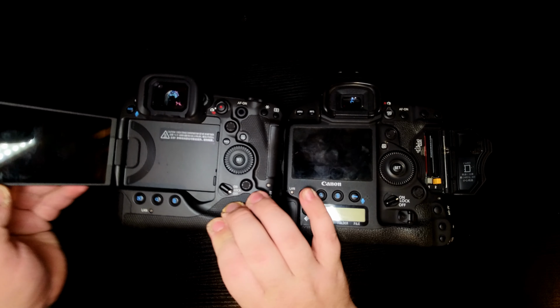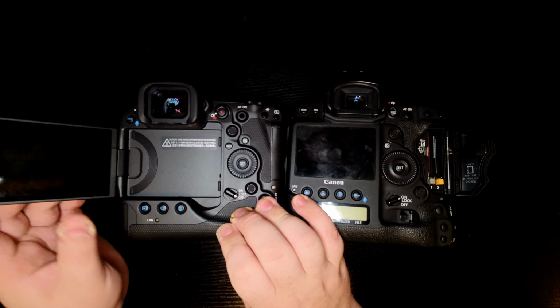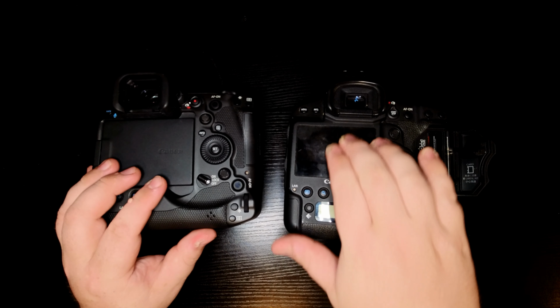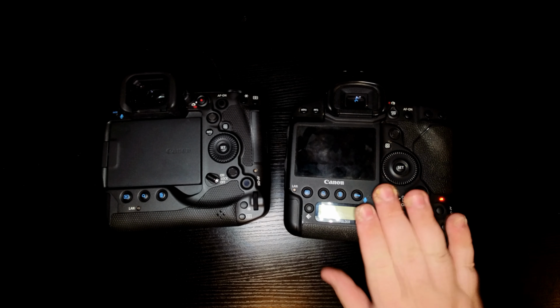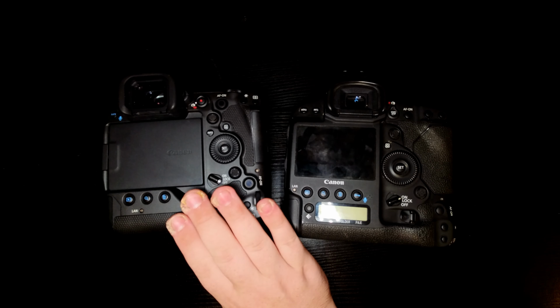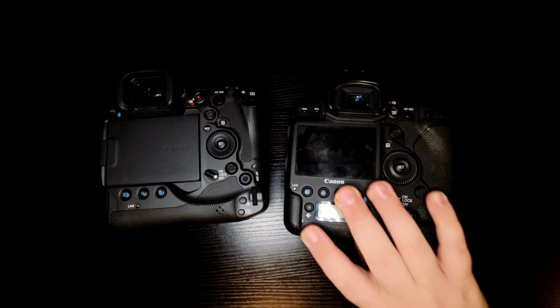LCD screen wise, obviously this has got the flashy tilt LCD screen on here, touch screen and everything, while the 1DX has a normal non-touch screen display on the back. Year of release, obviously this is 2016, this is 2021. It's 3 years old now. It's incredible to actually think that.